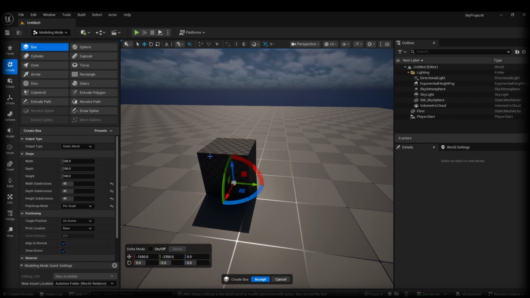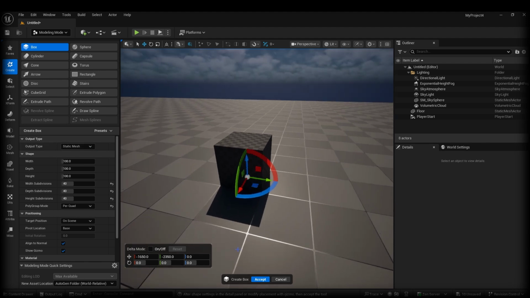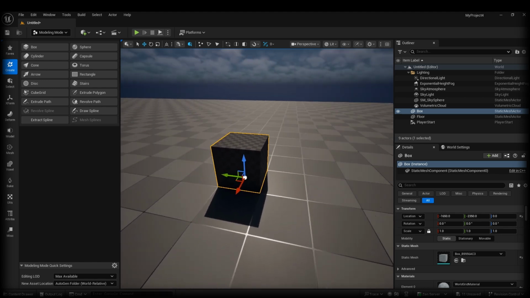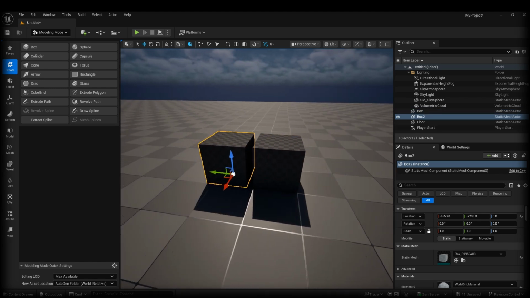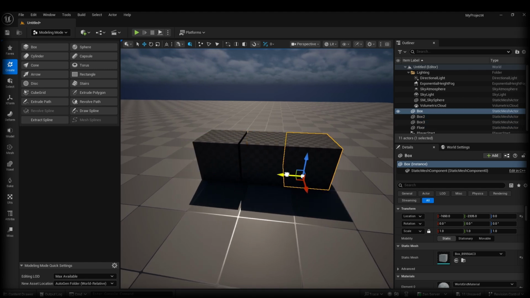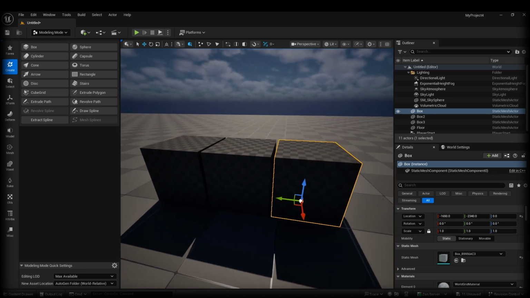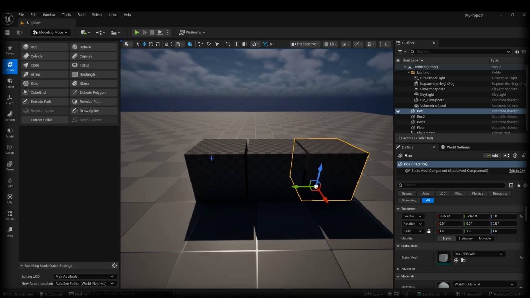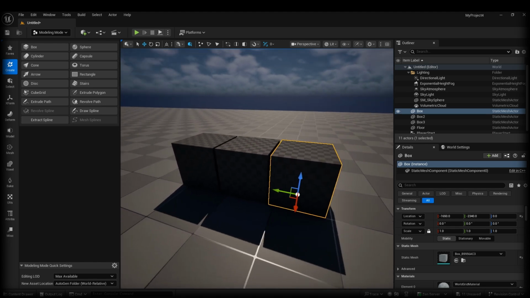And you're probably thinking, well, how do we turn this into something that closely or even to some degree represents a rock formation? So what we're going to do is click accept, and we're going to copy this. We're going to hold Alt and then drag, and then do it again, hold Alt and drag. So now we have 3 cubes, and we're going to utilize some pretty decent powerful tools inside Unreal to turn these into a smooth or boulder-like kind of surface.